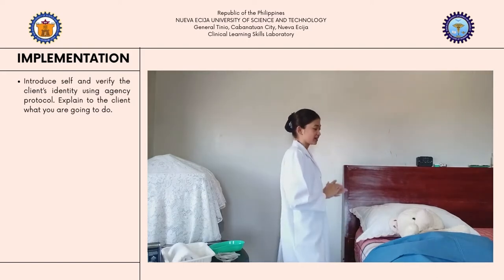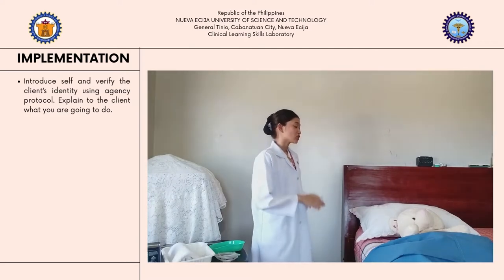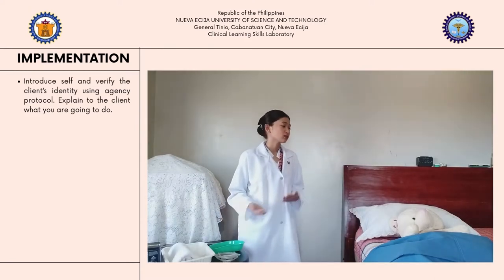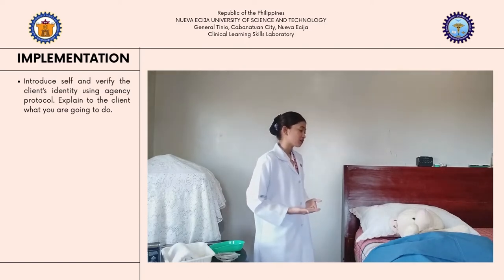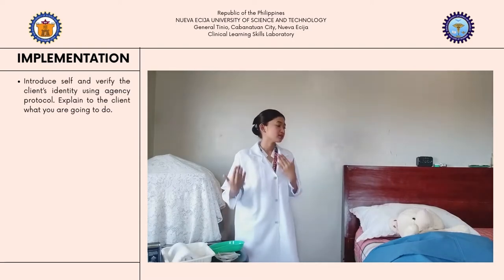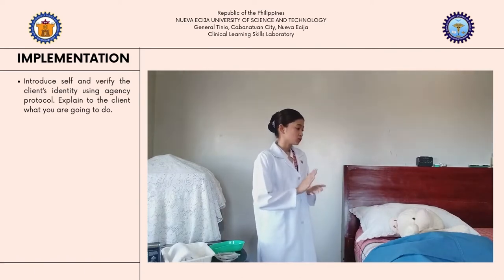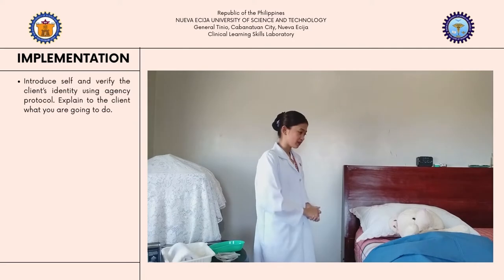Okay, thank you for that, but before we get started with our procedure, let me just walk you through the details of how we are going to do it. First, I will insert this tube into your nose and all the way to your stomach, and it will serve as the passageway for us to get food to your body because right now, you're having trouble swallowing and this is depleting your body of the nutrients it needs. And as I insert this tube, it may be a bit uncomfortable for you, but you should not feel any pain. But if you do, you can just raise a hand and I can stop for a while so you can rest for a moment.